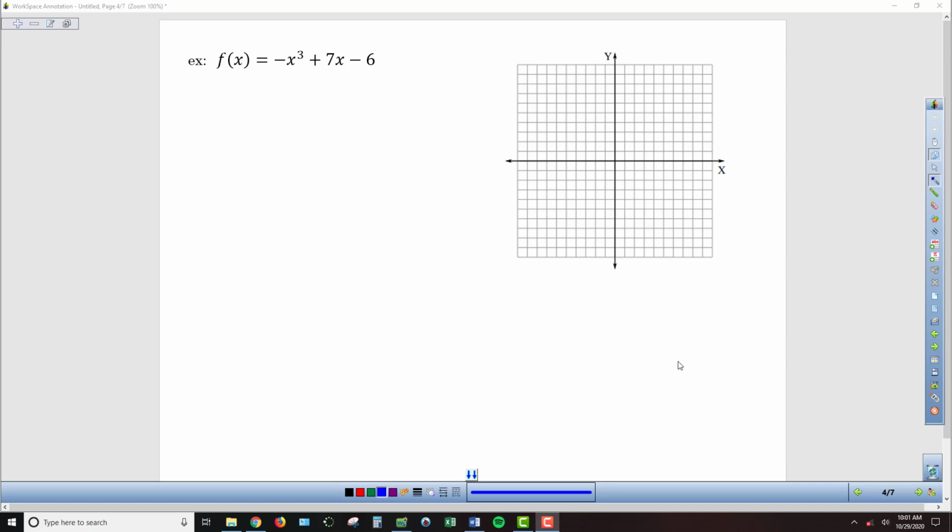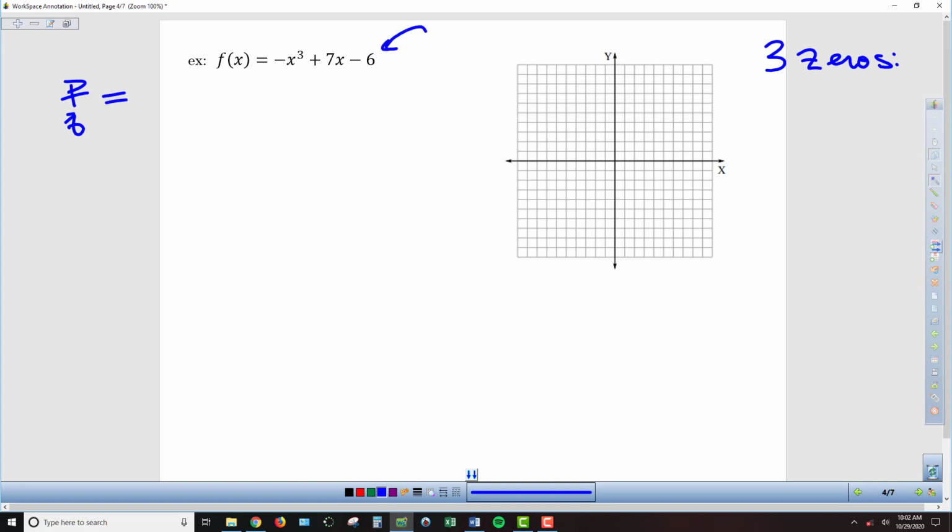So here we have another polynomial function that we want to try to graph. In the example that we have here, we have a cubic, so that means we're looking for eventually 3 zeros. To start off, we use our rational zeros test to identify a list of possible zeros. So that's our P over Q.